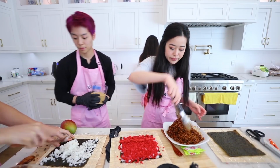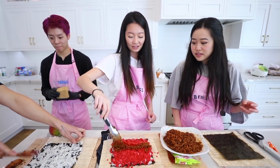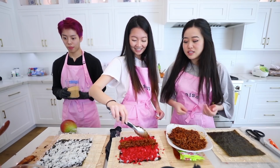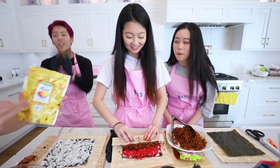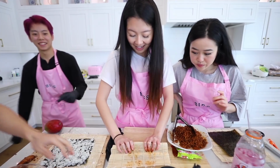Brown sugar, mango. Oh, that's gonna be so good. Do you want it fat? Kind of fat, right? Not too thick. Maybe like right here. Not a chode, but a good piece. You know what I mean? We found dry mango slice in here, with the real mango. This is for crunch, and then this we got is the more real soft. Wow. Let me see.